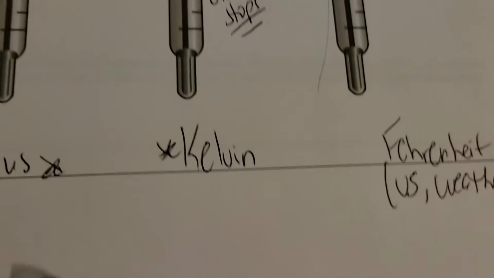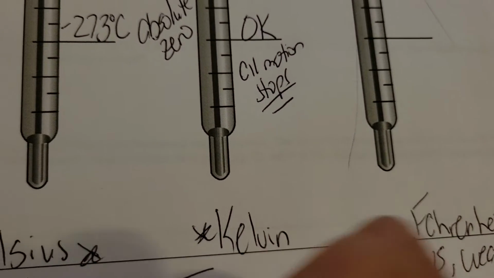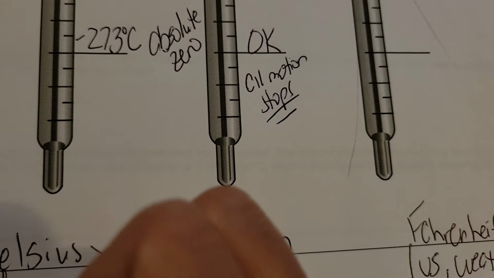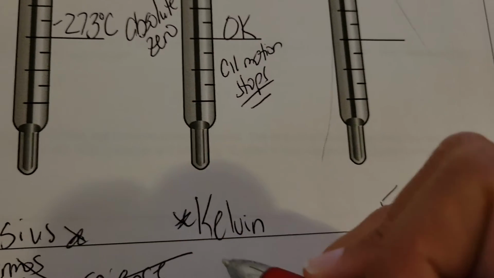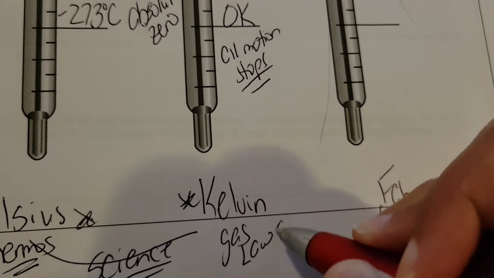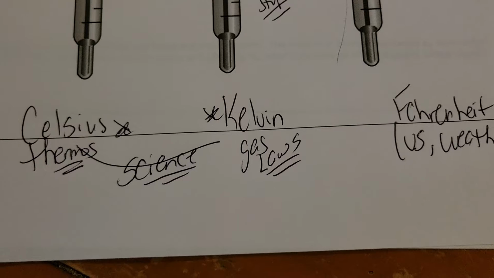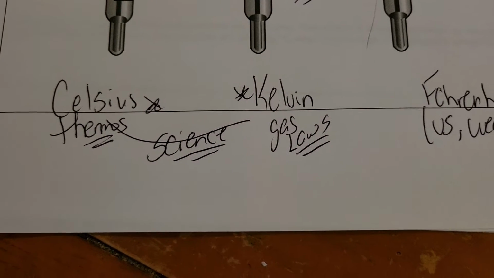But Celsius and Kelvin, these are the two that we're going to be using within science. These are the ones that are on our thermometers. And this is what we're going to especially use when we do calculations with our gas laws, which is going to be coming up next. So that'll be valuable for you to know.